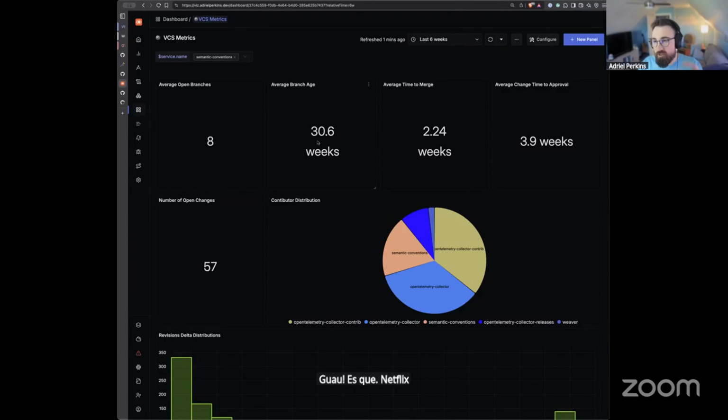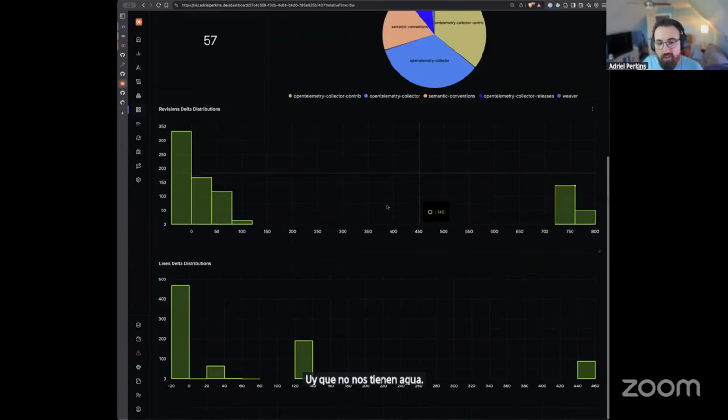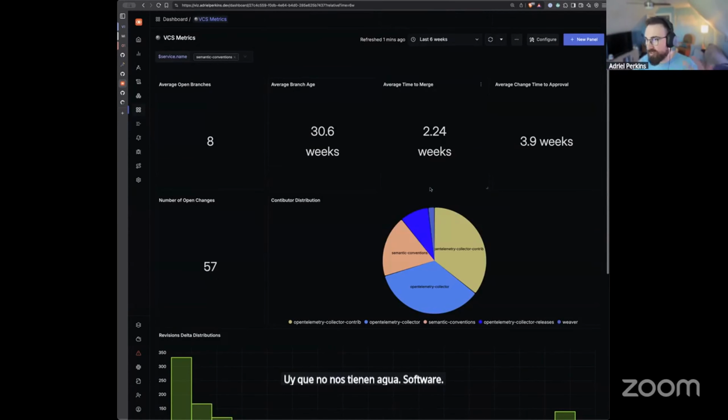The metrics themselves, these are post-computed metrics. The metrics themselves are in singular. I think they run in seconds. So we're just doing some averages across all of those raw metrics that exist. But we can understand what the average time to merge is, what the average time to approve a pull request is, and how many open changes there are in a repository. You can also group by contributor and so forth, right? You can start to create all different visualizations.